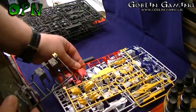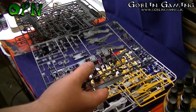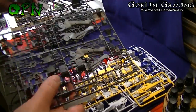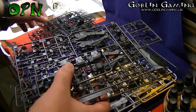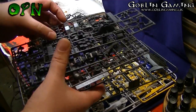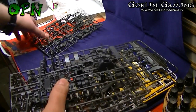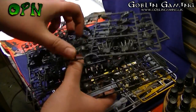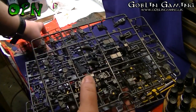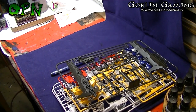Here I'm separating all the parts into different sections, the ones that are going to be varnished and the ones that are going to be painted. All the dark coloured sprues that are a dark grey are going to be painted in metallic, and all the light runners are going to be matte varnished, which gives a false effect that they've been painted, so it saves a lot of time. The only dark runner that's not going to be painted in metallic is the runner that's got the mace on it, as you can see in the pile there.